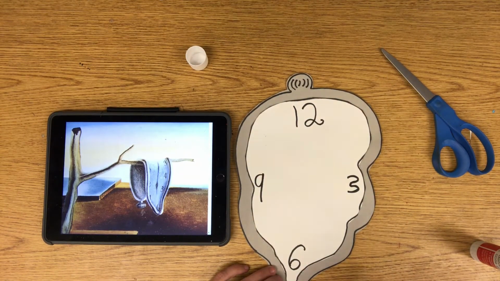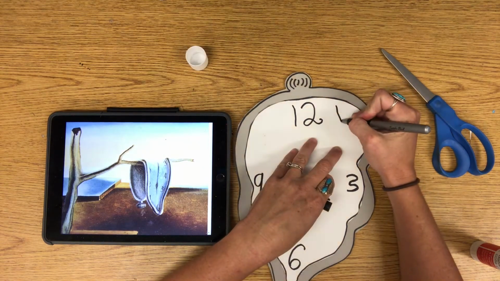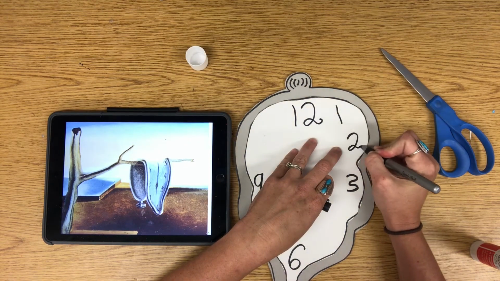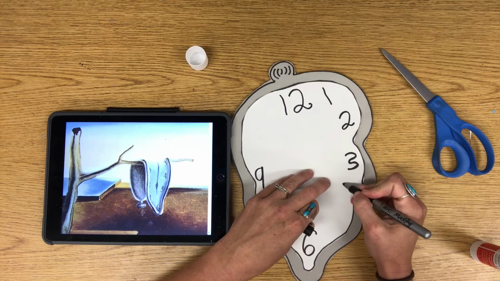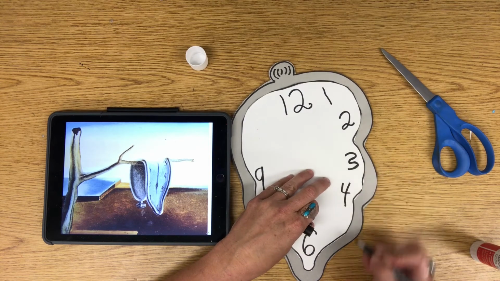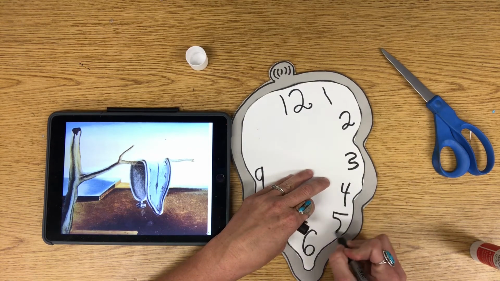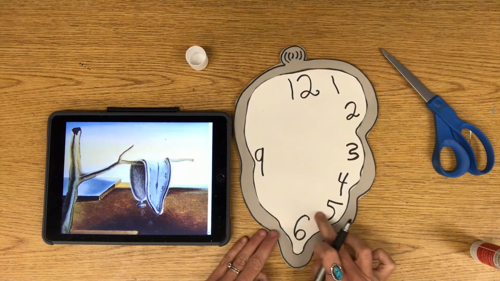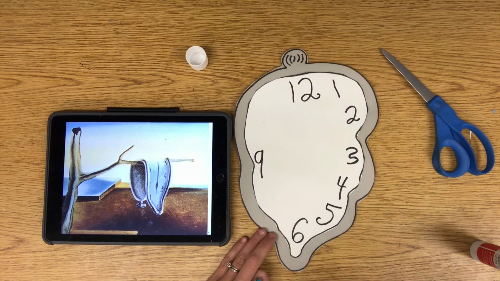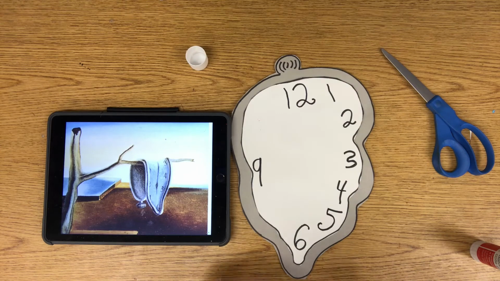All right, so let's add the rest of our numbers. We have our 1, our 2, our 4, our 5, and see how I'm kind of adding a little bit of extra detail to these numbers to make them look a little bit odd.